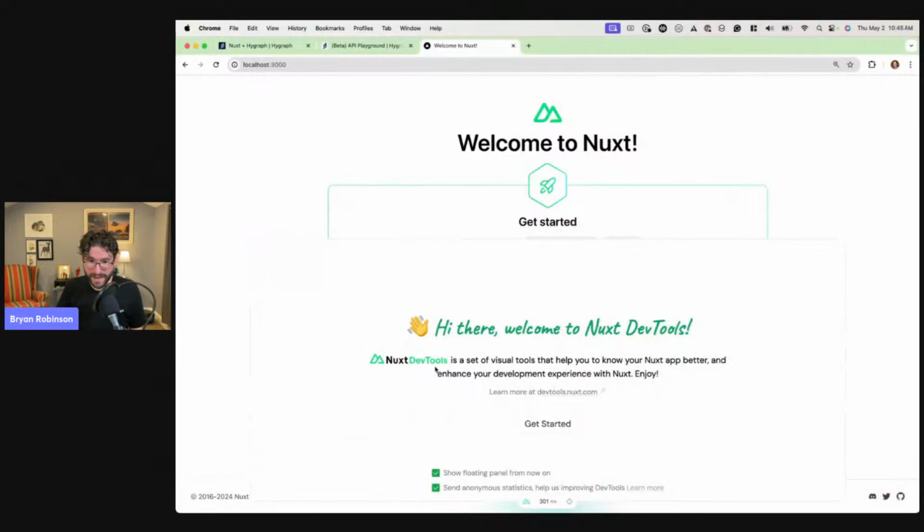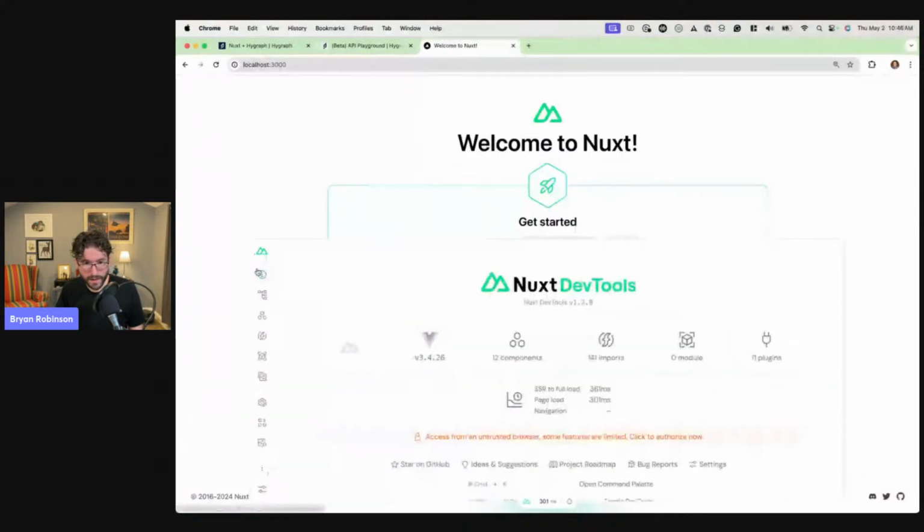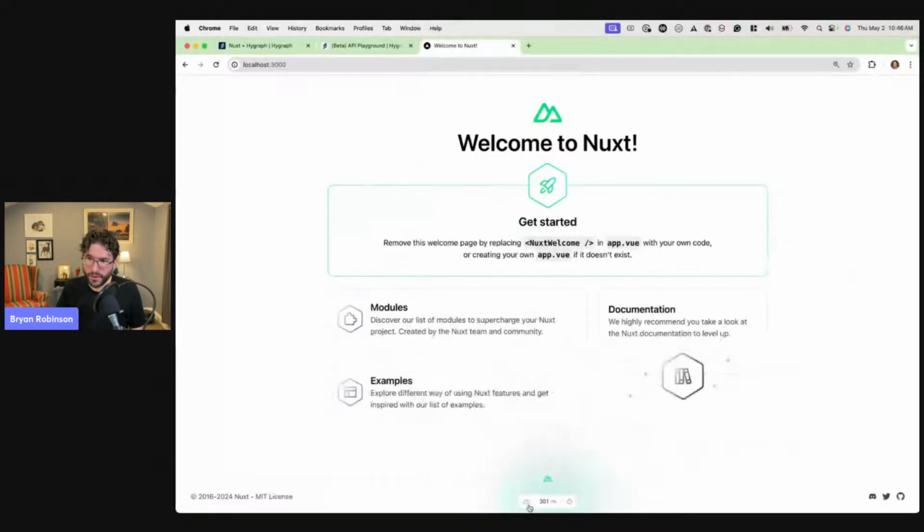Oh, hey, look. You can also get the Nuxt DevTools. I've actually heard really great things about Nuxt DevTools. I'm not going to do that right now. Can I just click get started? I don't actually want, can you go away? Click you maybe. There we go. This is the same as Astro has this built in too, where they've got this kind of control panel that pops out from the bottom. I like it as an idea.